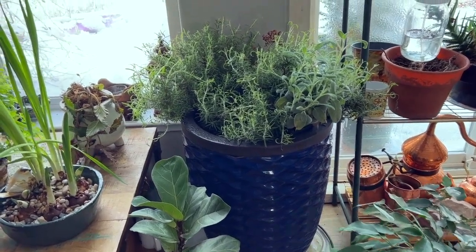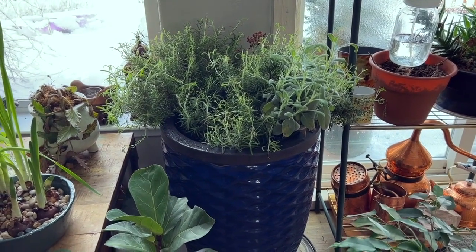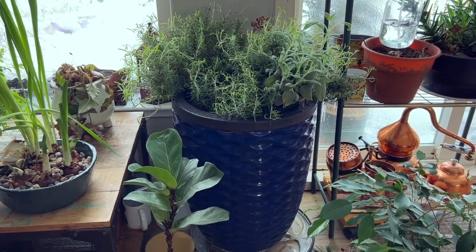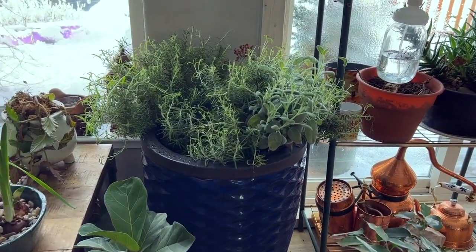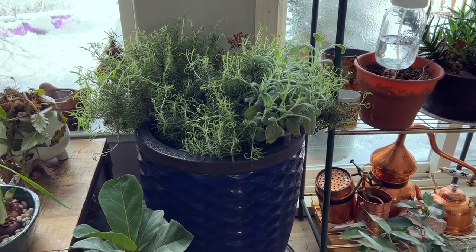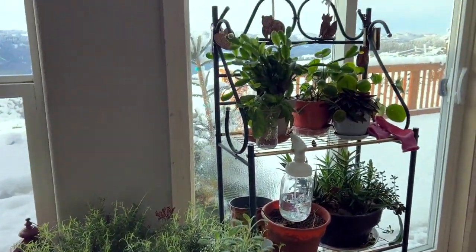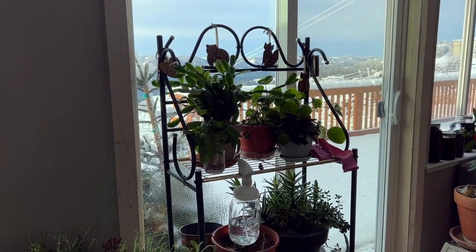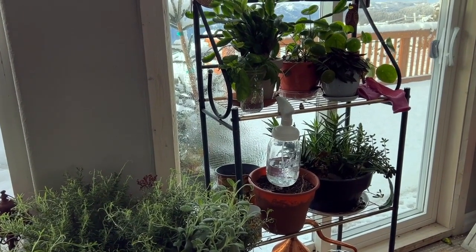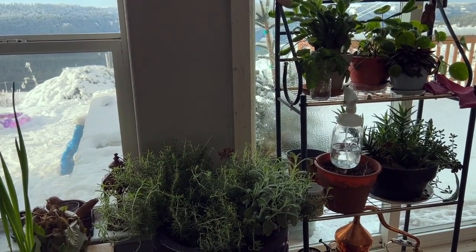So this rosemary is going into its second year, believe it or not. It's really quite large. This pot is a big pot. It's probably about 30 inches tall, and I usually have this plant outdoors until it gets cold. And when it starts freezing, I have to bring it in. This window that we're looking at here is a southwest exposure, and it gets the most light in our house. Unfortunately, we're not blessed in this home to have a lot of light, but we do have a good deal coming through these windows.